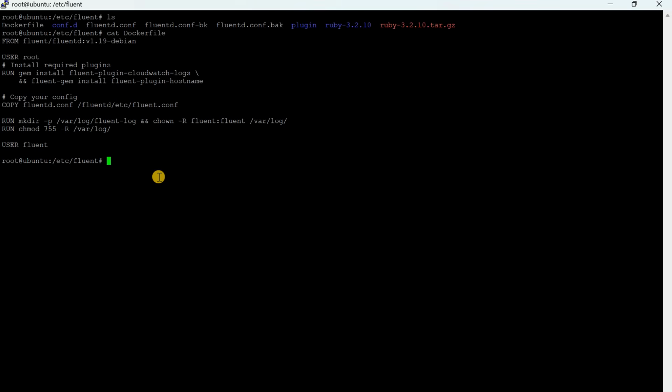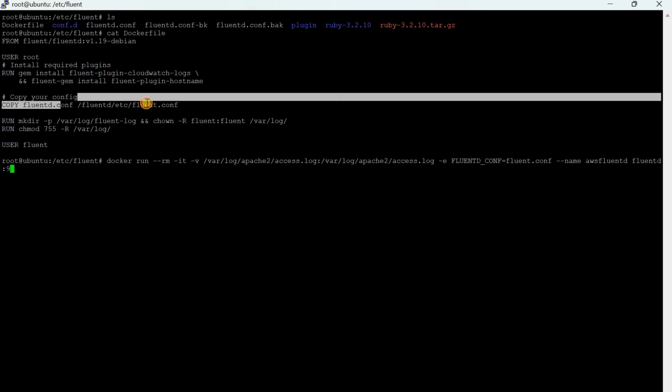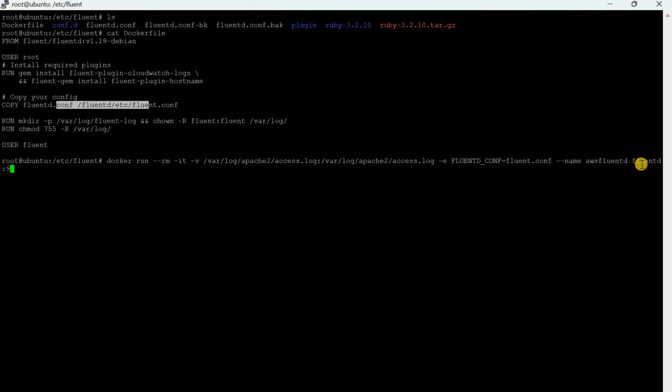This is my Dockerfile, right? I have used -v /var/log/apache2 to mount inside, and the fluentd conf. I am already passing this fluentd inside the Docker, and my image name is this, right? So I'm just running a container.